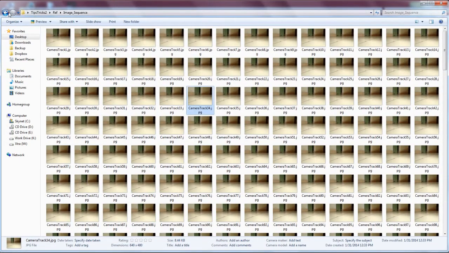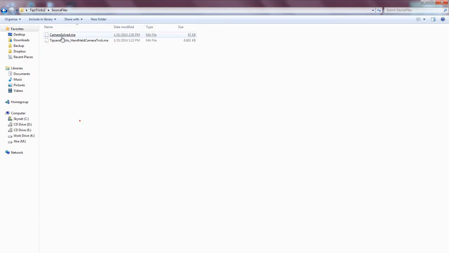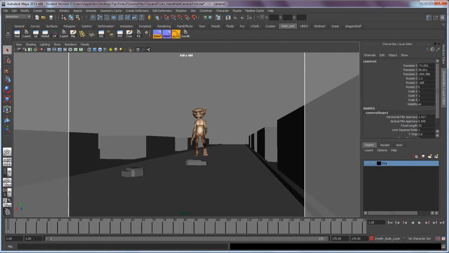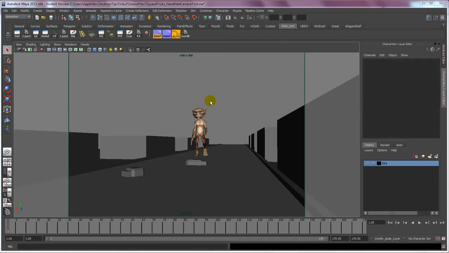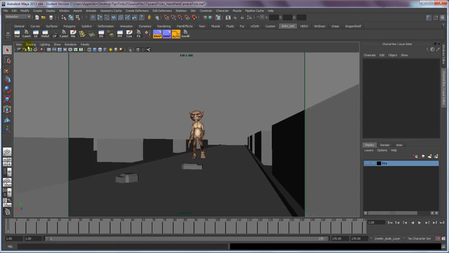And now we can go ahead and start with importing this camera into Maya. So let's do that. Alright, now that we've got our camera information, let's import the camera into Maya and put it in front of the character. Before we do that, let me tell you that the smoother the control you have over your camera, the better quality information you're going to get into Maya. Which means, when you're shooting the video and you're holding the camera in a much more cautious way, the less jitter you'll get while you bring the camera here in Maya. So let's import the camera and see what we have.